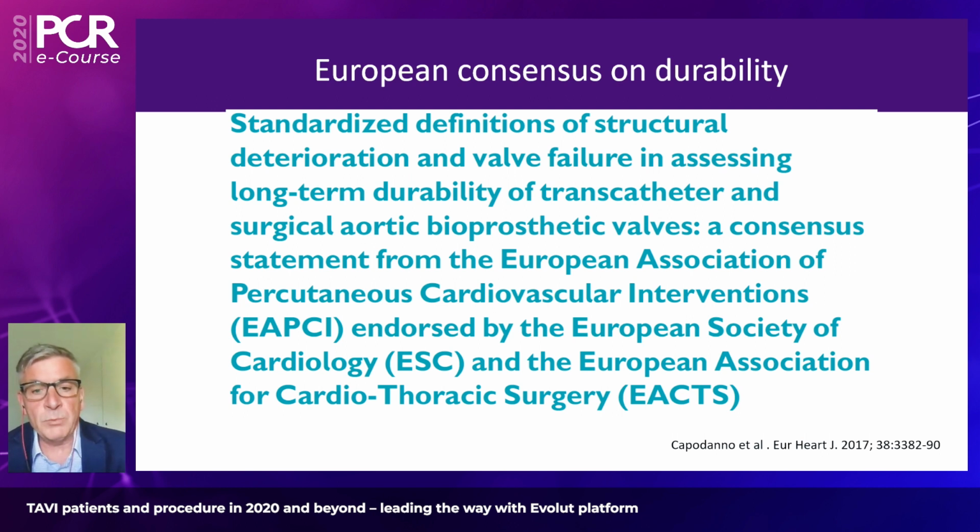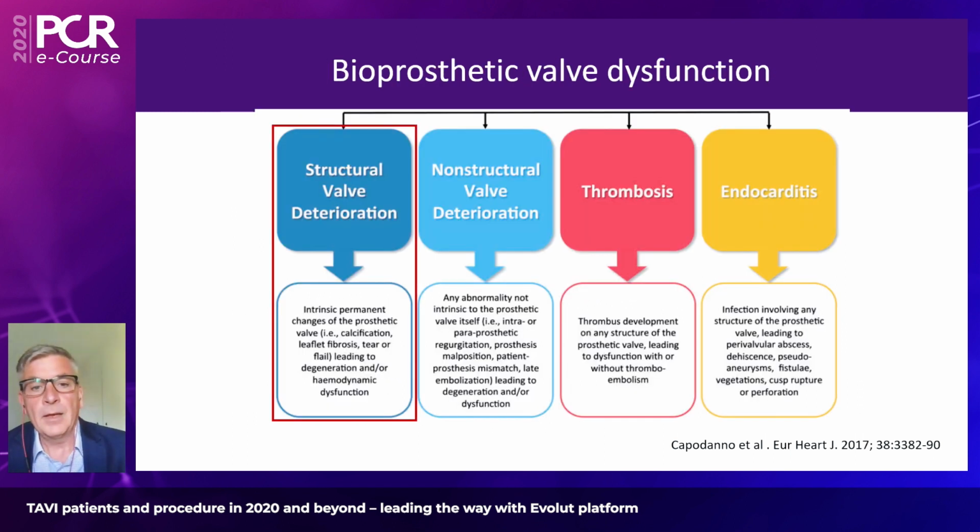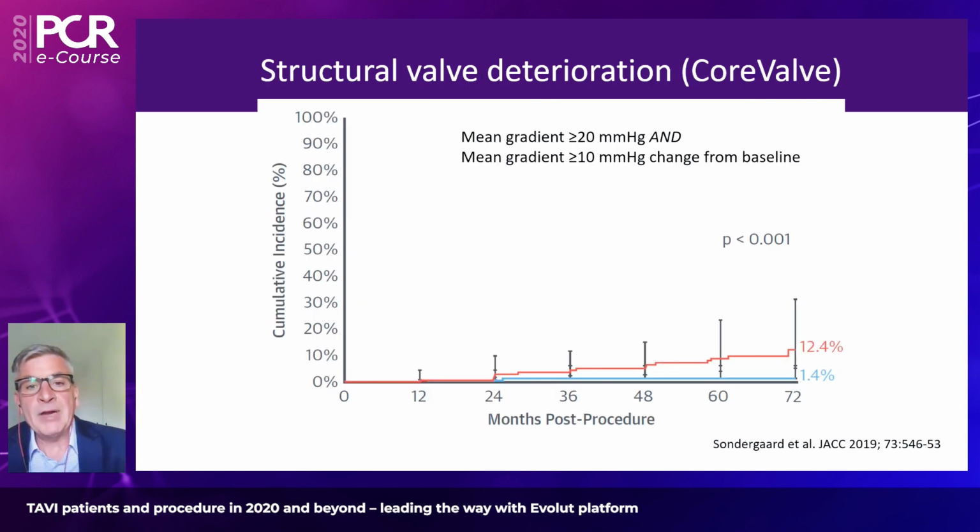So talking about durability, we have to use a standardized definition. In 2017, we saw this European consensus talking about valve dysfunction and valve failure. For valve dysfunction, maybe the most interesting part is structural valve deterioration, with a high gradient or a central leak of these valves. And we have now seen up to 6 years of data for structural valve deterioration with the CoreValve platform. At 6 years, the rate was much lower with the CoreValve platform, 1% compared to 12% in the surgical cohort.